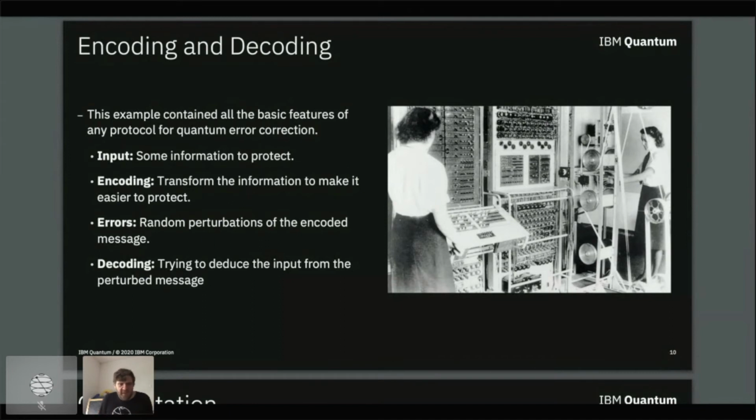So these are perturbations of the encoded message. After that, we don't have exactly the encoded message that we started off with. It has been messed up a bit. And then we have the decoding process, which is basically solving a puzzle. We are given this messed up encoded information and we're told some errors happened, but we don't know where. Try and figure out the clues of where the errors might have happened to undo them and deduce the original message. So that is basically the puzzle at the heart of quantum error correction.